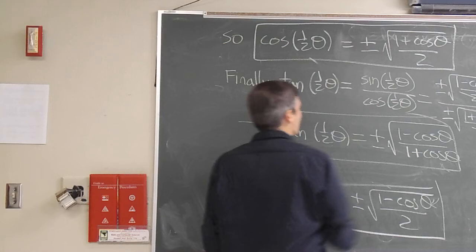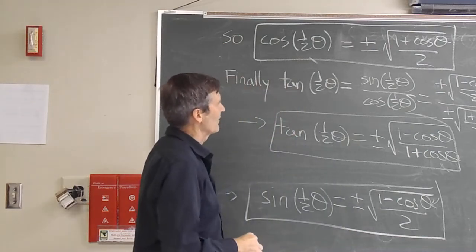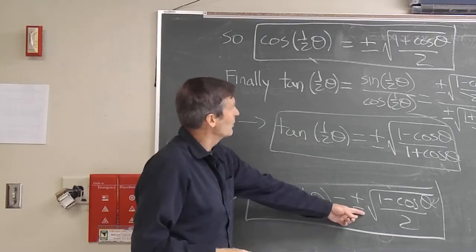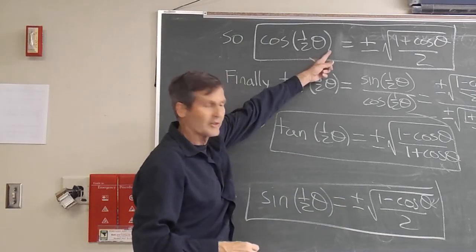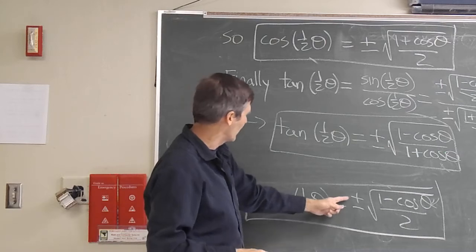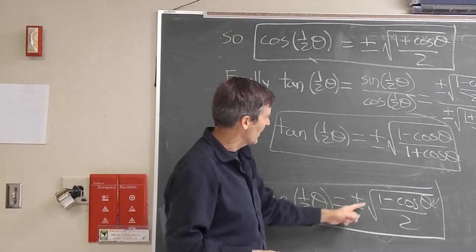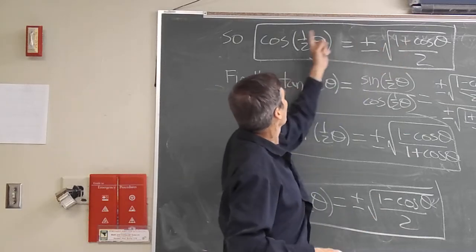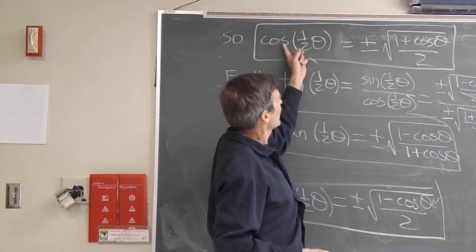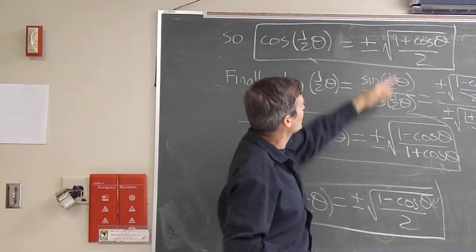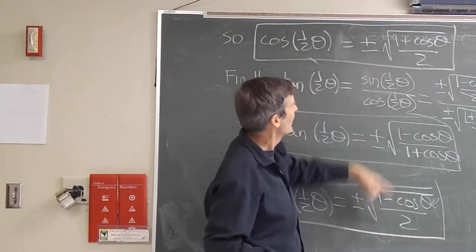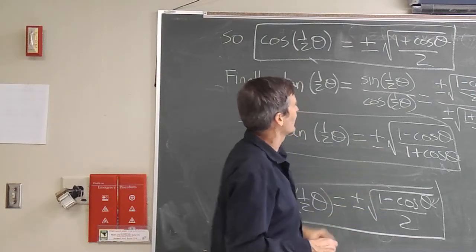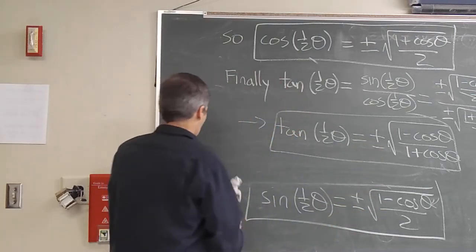There are other versions of these, actually. I like these the best because they're the easiest to figure out from the ones you have. So I'll give these for now. These are easy to memorize, this form, because if you can memorize this one, sine of 1/2 theta is plus or minus the square root of 1 minus cosine theta over 2, all you have to do is change minus to a plus to get the half angle identity for cosine. And all you have to do then is to take the quotient of those, the 2's canceling, square root 2's, and you get this one. So they're kind of easy. It's just like memorizing a little over one of these to be able to get all three of them. So memorize at least these three.